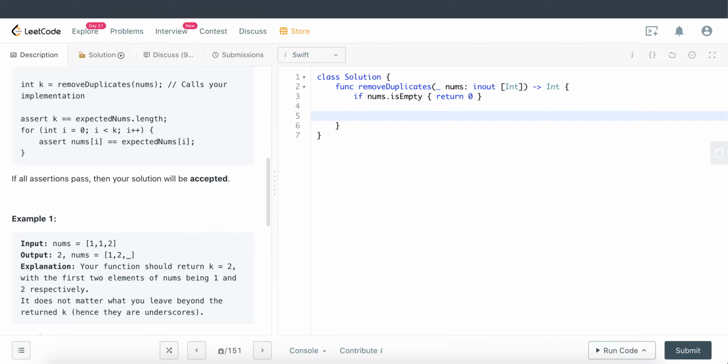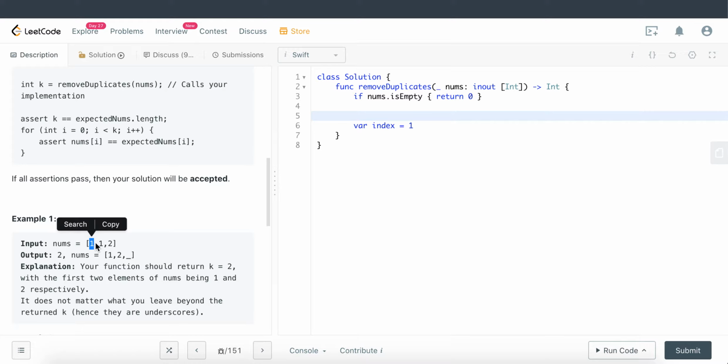And now what we're going to do is make an index variable here of 1. The reason why index is 1 here is because regardless of how big the input array is, the first number inside the array is the first unique number.